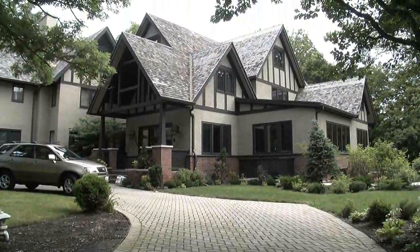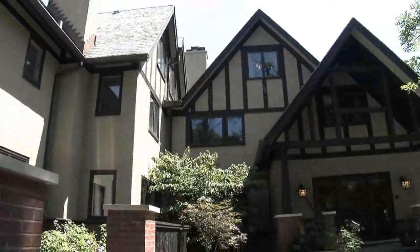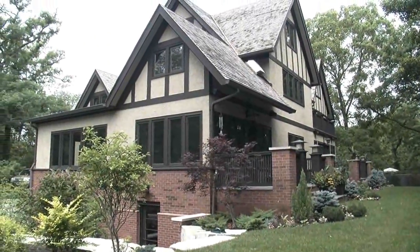Here in Winnetka, on a secluded parcel, I've come to a house that began in 1907. This part behind me with the Tudor details and great Arts and Crafts touches was built then. In 2005 this addition was made — there had been some other additions prior, but the owners came in and really reworked the house. They extended the Arts and Crafts details and created a completely new house with that old one as its core. Agent Susan Myers is going to talk with me about what exactly they did. It seems as if it's an all-new house but with its history intact.